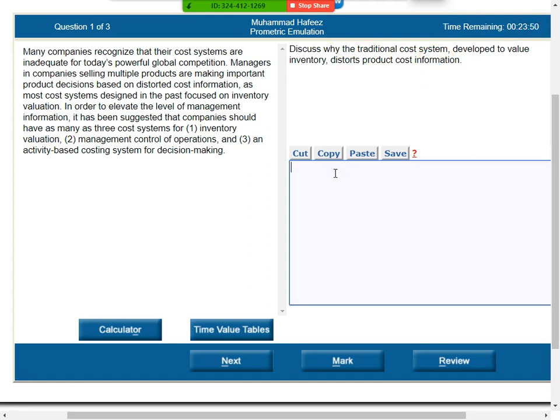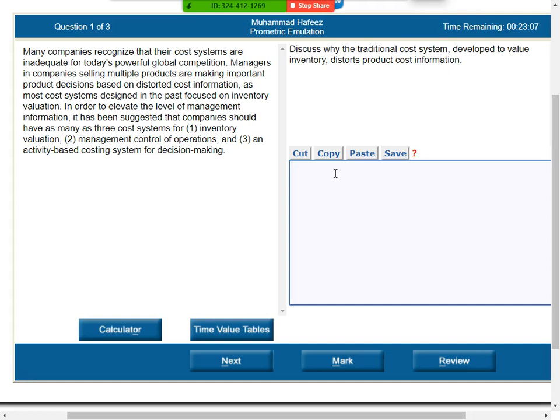So it's better, once you have read the requirement, put down your jottings on the scratch paper, what you're going to write. So in this question, you can write that aggregation of cost will distort the information for costing purposes. Simply dumping all the costs in a single cost pool without identifying which items are taking more effort, that's the first problem. Second, that normally in traditional costing we use plant-wide factory overhead rates. We use direct labor hours, or we use sometimes machine hours. Some items which are in small quantity, in numbers, take more of your effort. So that cannot be traced using labor hours or machine hours, right?